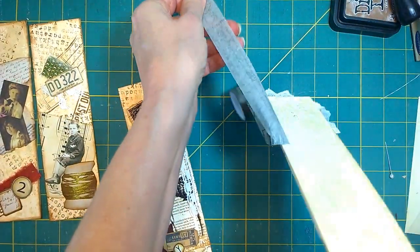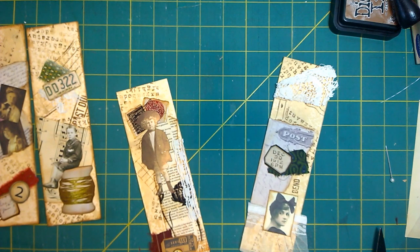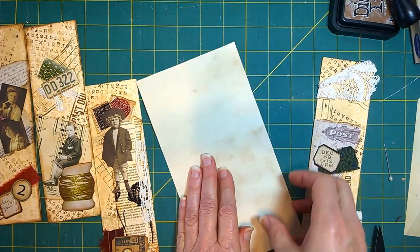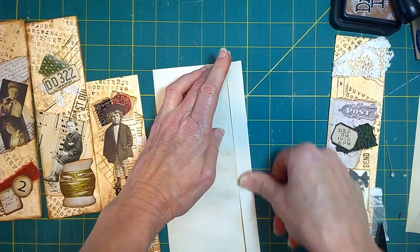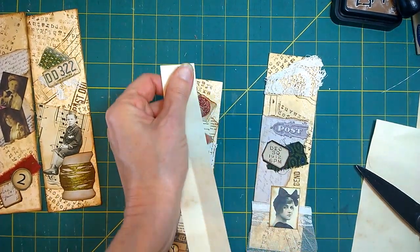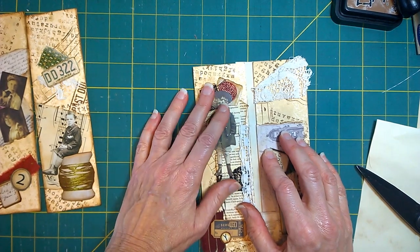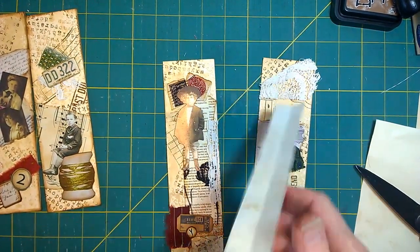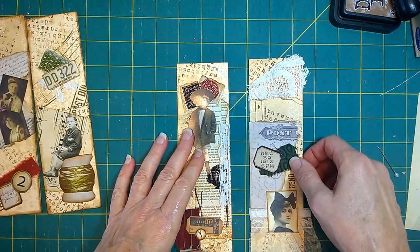Another thing that might work, and I have not tried this out, is to take cardstock. Or no, take like tea stain paper. Take your score and make a score down here. I'm going to fold it, but a score would be probably a lot straighter. So you would just put down this little hinge. Glue this down here, and glue this down here with that folded place in the middle there. And that would create a hinge as well. So those are 3 different ways that you can do it, and I'm sure if you gave it more thought, you would come up with some more ways to do this.